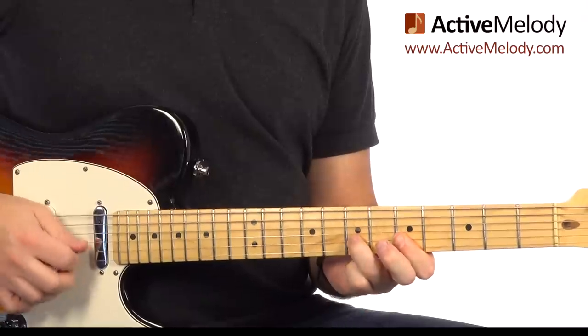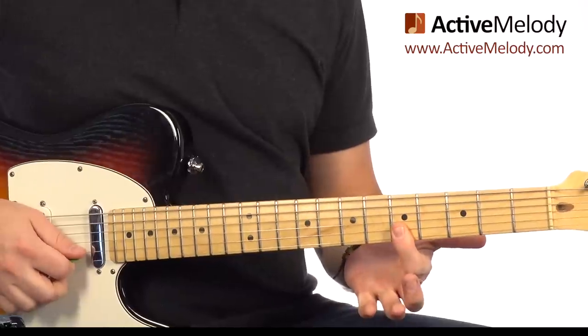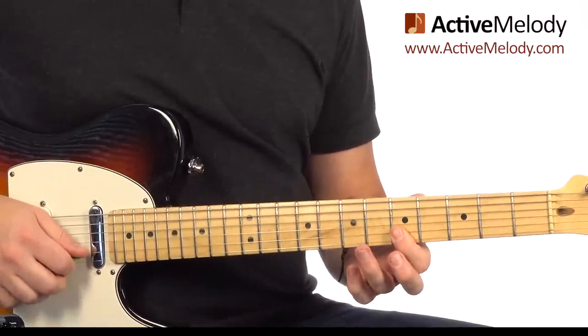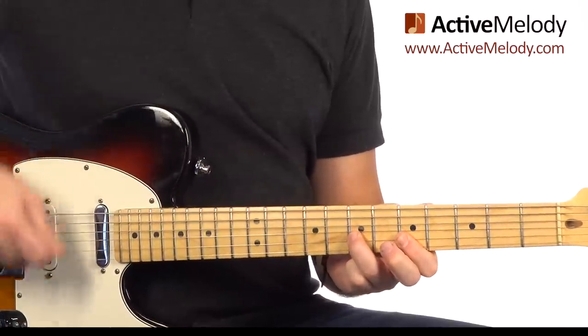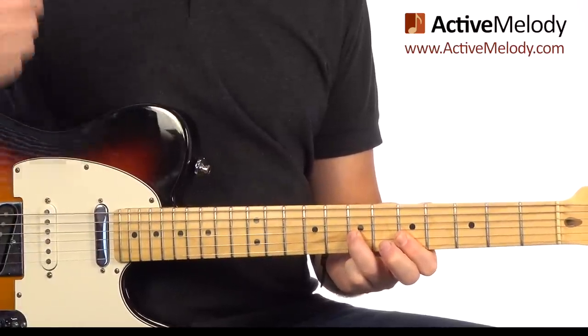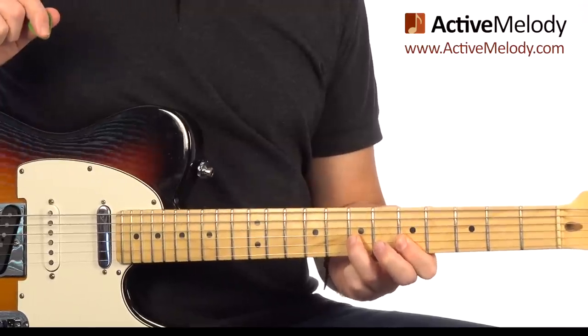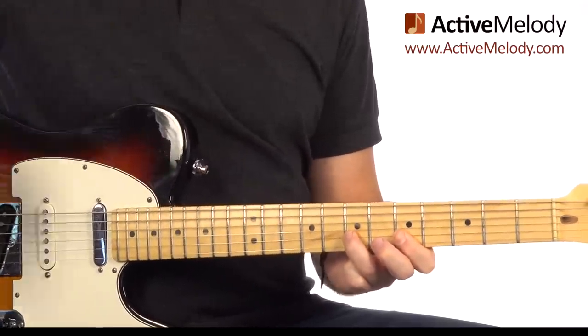and then I concluded with that. That's where I'm just barring the first two strings here on the 5th fret. And I'm going to do a hammer-on between the 5th fret and the 7th fret on the 2nd string. It's a downstroke on the 2nd string, an upstroke on the 1st string, and then back to that 2nd string. So, and let it all ring out.